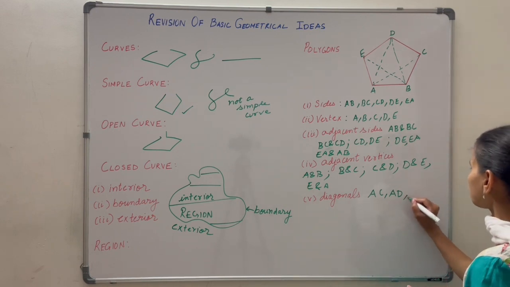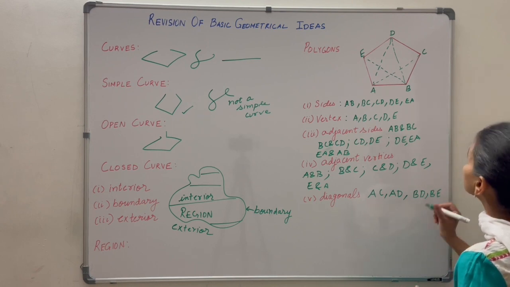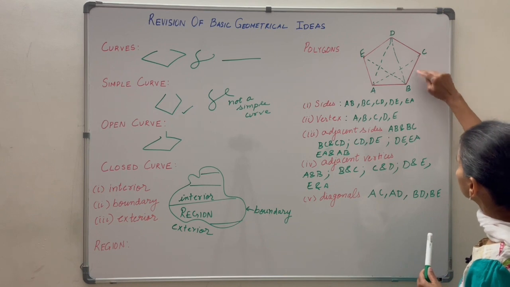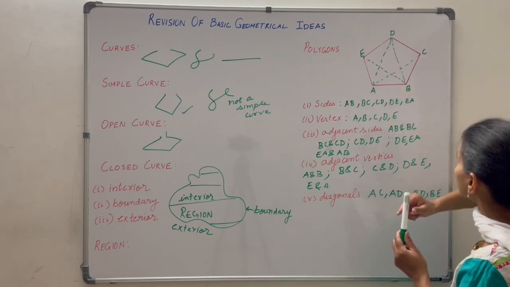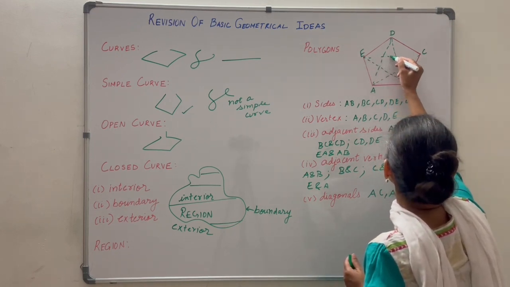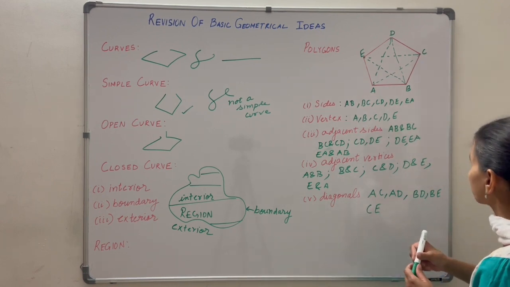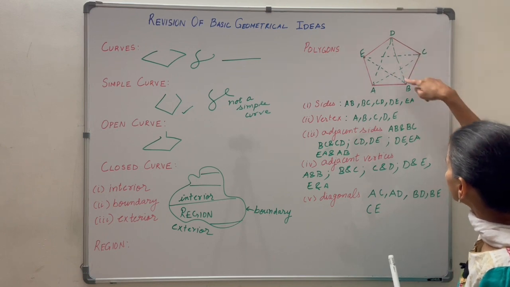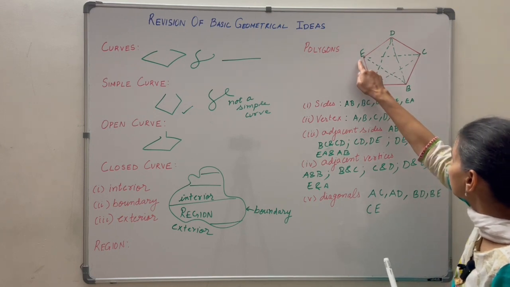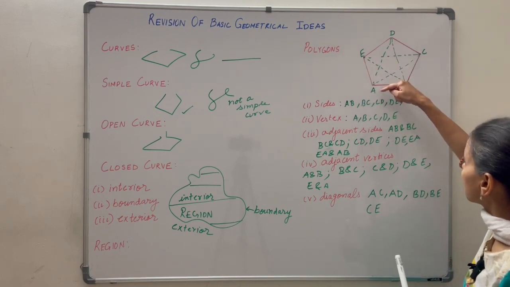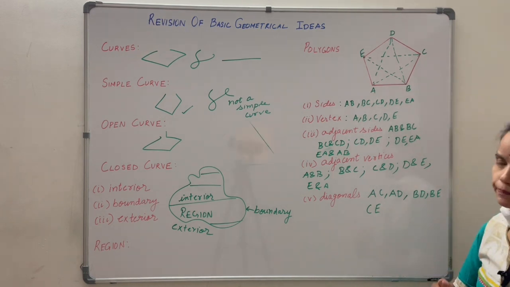So here BD and BE are also diagonals. You take C, B and D are adjacent vertices, A and E are not adjacent vertices. It is already connected to A, you just need to connect it to E. So CE is a diagonal. If you take D, it is already connected to the points which are not adjacent to this vertex D. Similarly for E, D and A are the adjacent vertices. It's already connected to C and B.